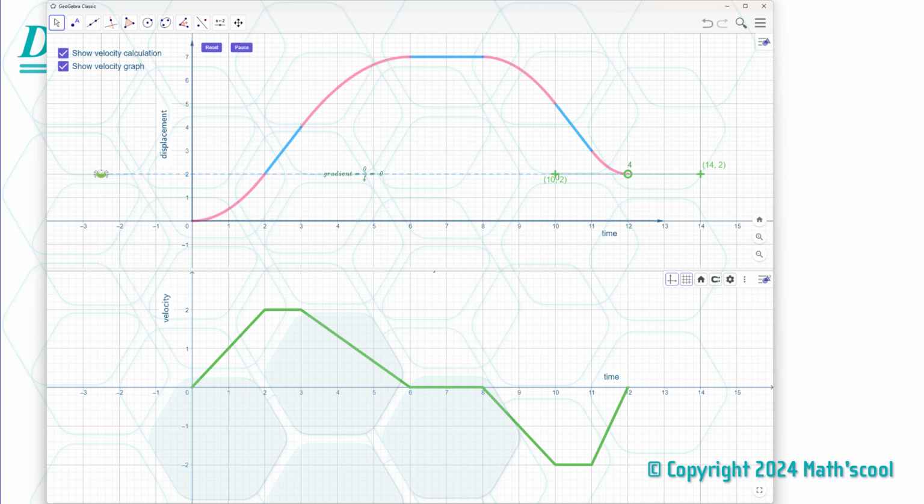Now, on the velocity time graph, we can do another thing as well. We can work out what the displacement was. So if I want to work out the displacement here up until t is 6 seconds, I know from the displacement time graph that it's 7. If I look up 6, it tells me the displacement is 7. Where is that on this diagram? Well, where you'd work that out in this diagram is you'd find the area underneath this shape here.